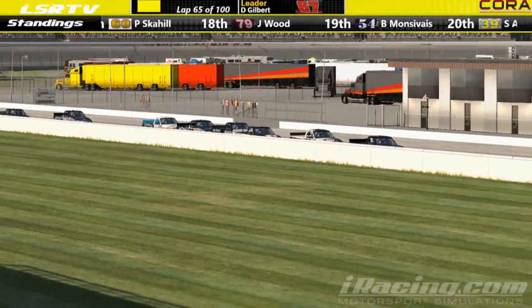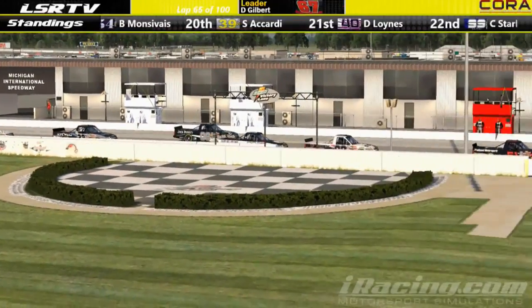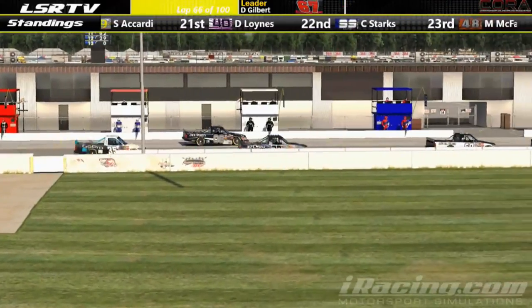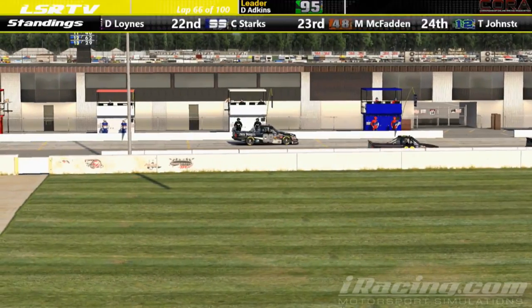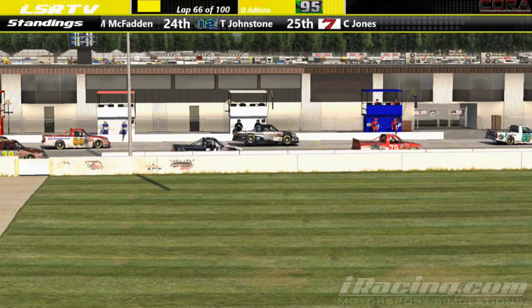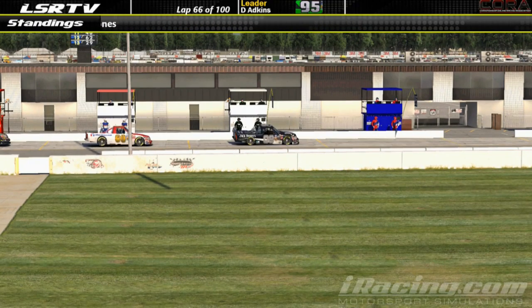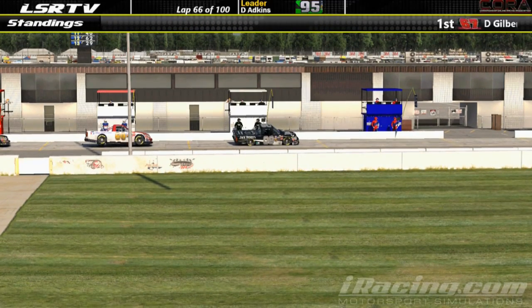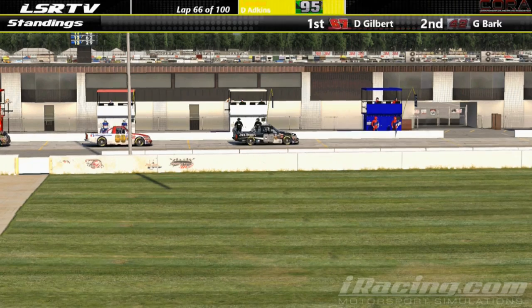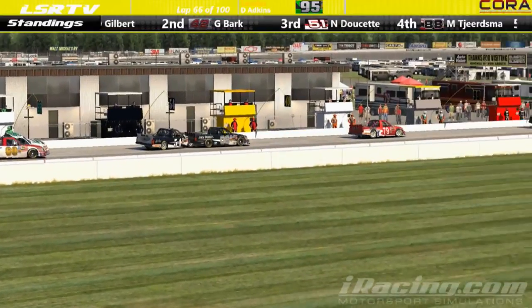as the entire field is going to be coming out pit road now, and what a break for those guys who got their lap back on that last yellow. Now they have a chance to come down here, get tires, get gas, and be on an equal playing field with everybody else. It's almost like restarting the event with 30 some laps to go. So that will be very interesting here, and everyone's coming out pit road, getting their tires, getting the repairs, and we're going to probably see a whole lot of 4-tire stops here as everyone's getting down and away.